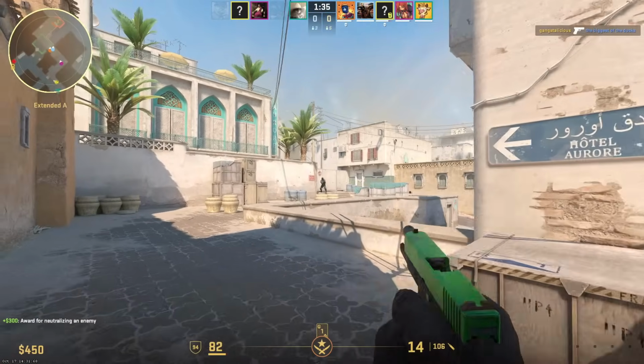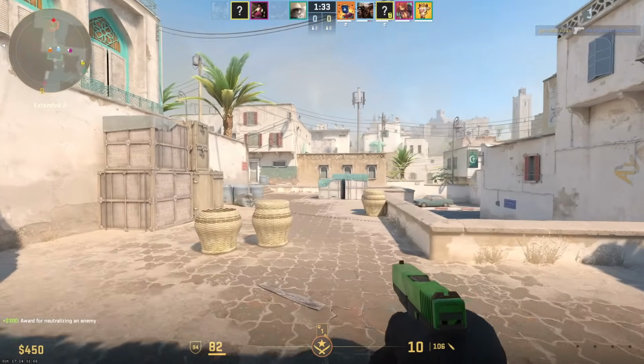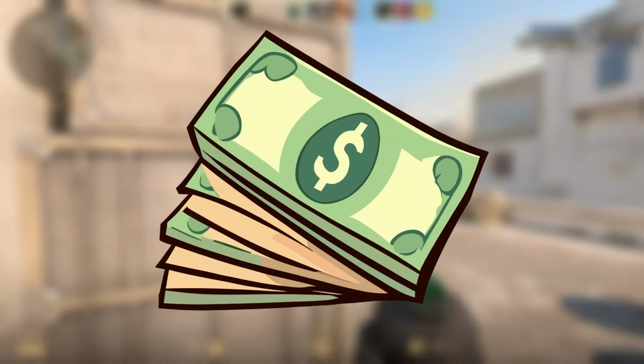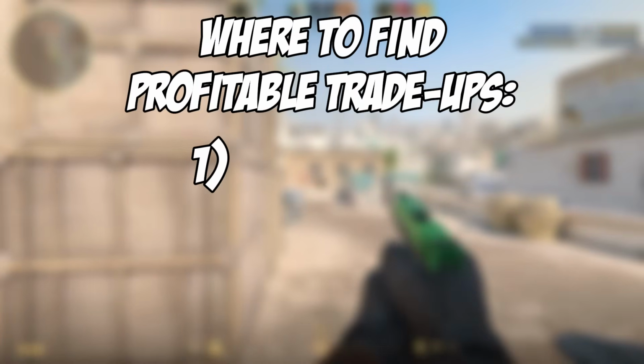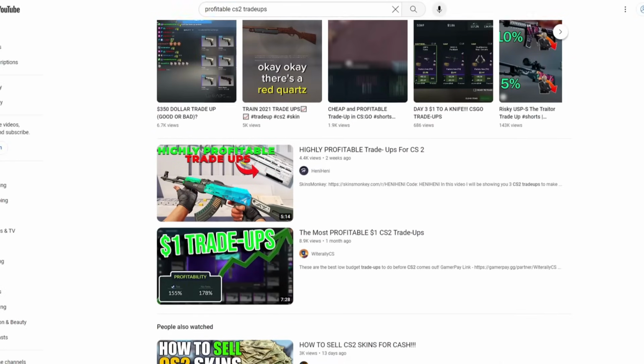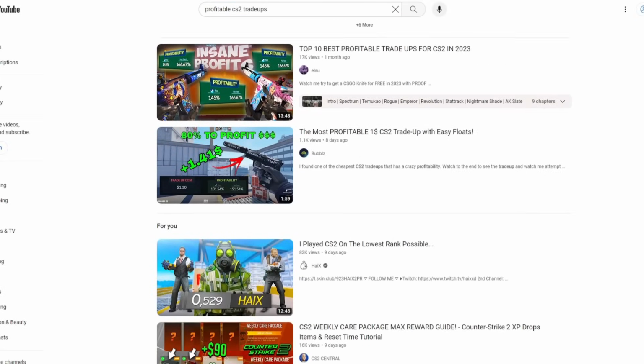Let's start from the beginning. If you're looking to do some trade ups, the first order of business is finding ones that you know will make you money. There are a couple different avenues I use to find these trade ups. The first and possibly the best place is YouTube. There are thousands of videos posted on YouTube every month containing hundreds of the most up-to-date profitable trade ups.